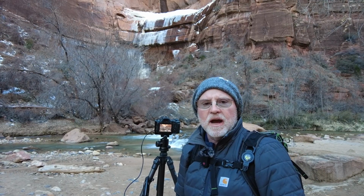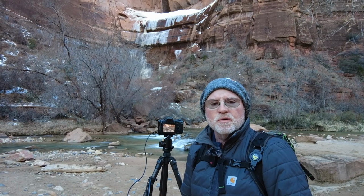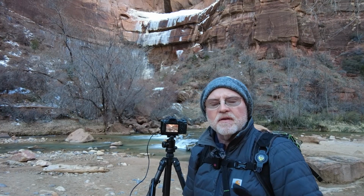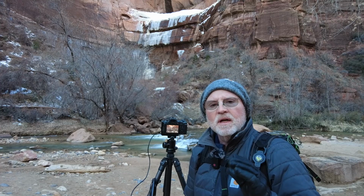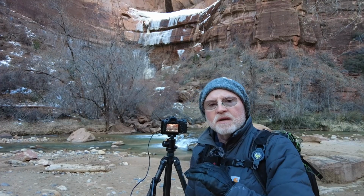A couple things you have to remember is to make sure you get your camera nice and level, and then you also need to make sure that you're shooting on manual mode, or you can sometimes use aperture priority if the light is very even where you're shooting. If there's changes in the light, you need to use manual. Otherwise, you can sometimes get away with aperture priority. I'm using aperture priority right now because, frankly, it just works.